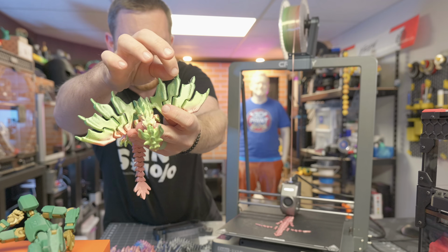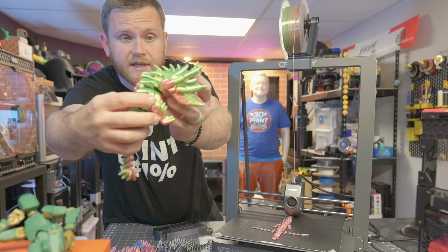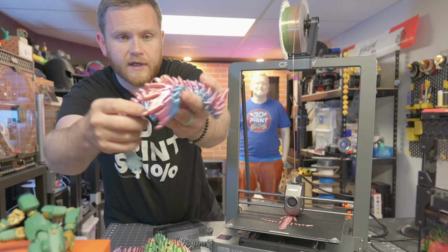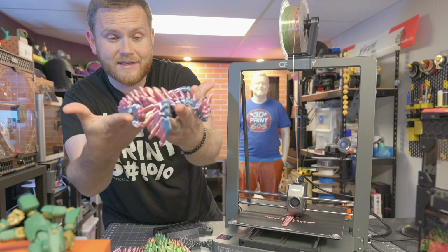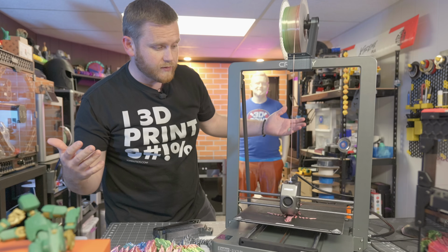As you can see, there's a little tiny bit of wisps here and there, but this is silk filament, so it's as expected. But I would say that this is really great quality for what this is, and I've been printing them over and over again. The cool thing is this machine is so fast that it prints a Dragon this size, this complexity, this big in just over 3 hours. As you can see, this thing is zooming right over here, and it's doing a great job.